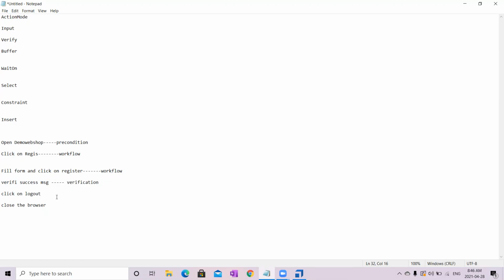And then clicking on logout, post condition. Closing the browser, post condition. Okay. So this is how you categorize. Once you have the test steps in your hands, you can simply categorize them. Yeah, this goes to this, this goes to this, this goes to this. Okay.